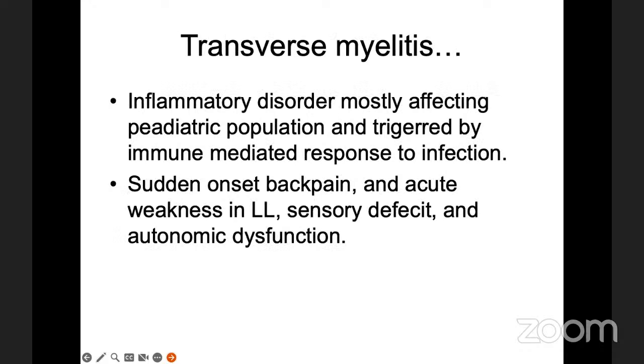This is also an interesting one, though I will not be able to explain other than what we have here. But here the classical thing is there is a sudden onset of severe back pain, and again weakness in lower limbs and a sensory deficit plus autonomic dysfunction. This is the only way that we can probably try and differentiate the classical presentation with transverse myelitis. The severe sudden onset back pain is a significant cause to be kept in mind.